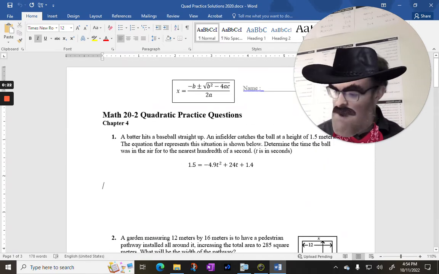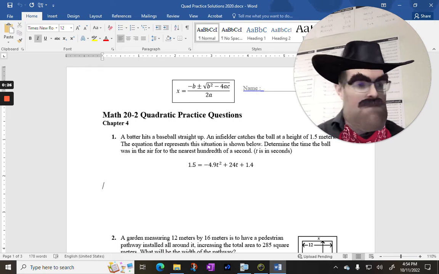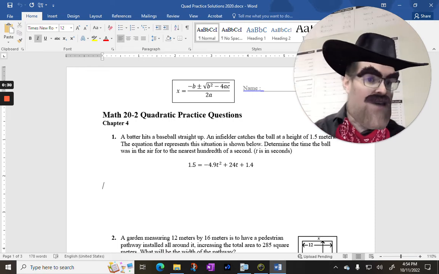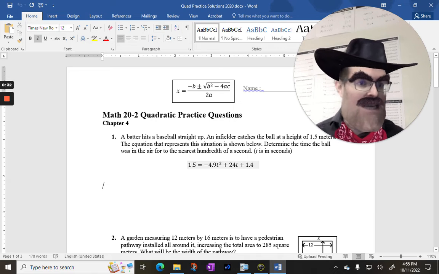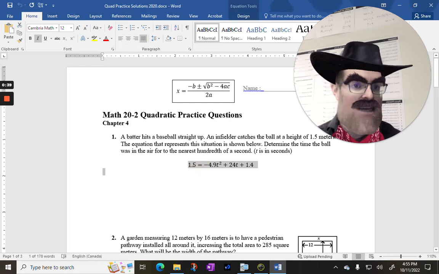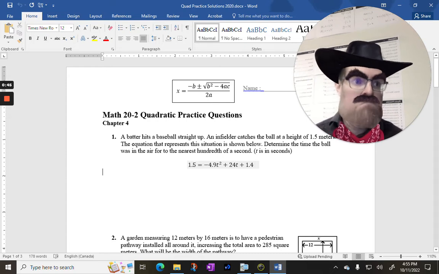So these first two questions, they're just typical word equations. They just want us to figure out what t is or what value is, but it doesn't specify. So when it comes to these word equations, I'm going to give you the equation. So you can see right here, the equation is already given to us, right? It's an equation because it's equal to something, right?